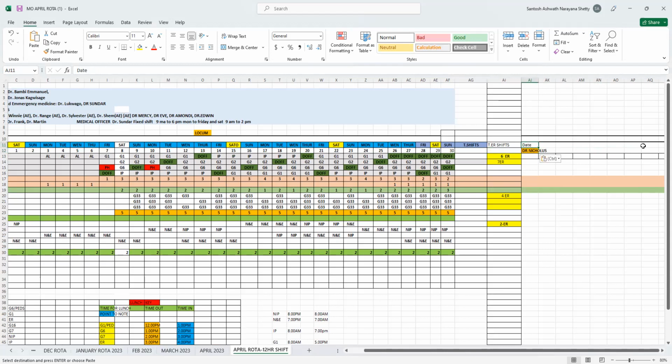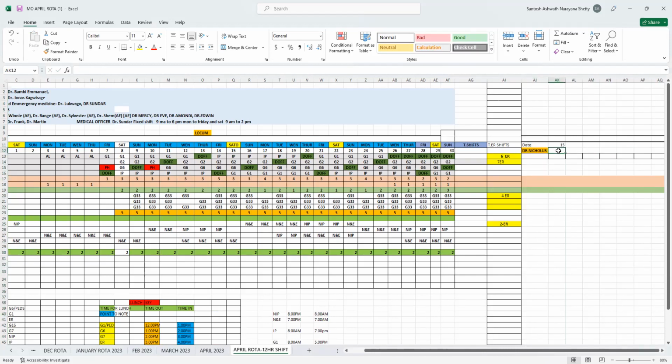And I want to find the status on the date of 15th. So what is Dr. Nicholas's status on the 15th?